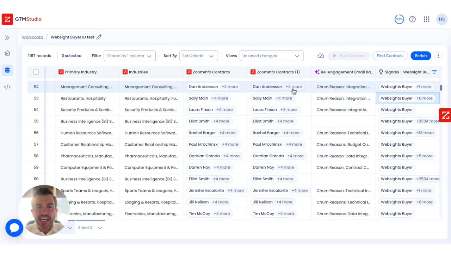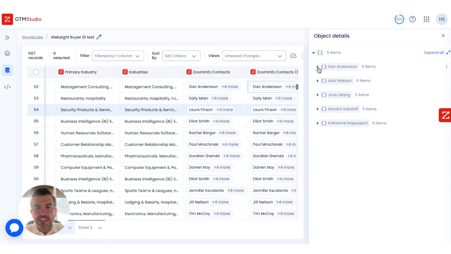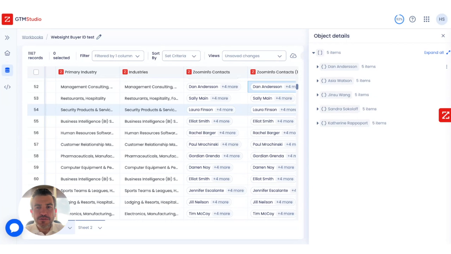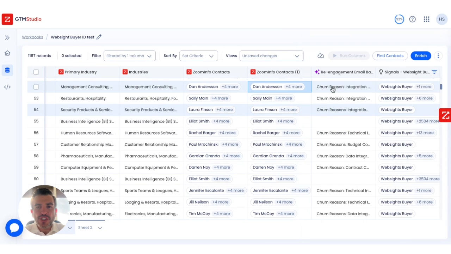And in addition to that, I can append in ZoomInfo specific contacts, whether they visited the site or not. Here I'm getting ZoomInfo buyer committee, my buyer committee at these accounts so that I can hit them in two ways. One, the specific person who visited my website, but two, if there are specific people from the account that was closed lost in the past that are visiting our website, I also want to reach out to the buying committee at that account: VPs of sales, VPs of marketing, chief revenue officers, chief marketing officers at those accounts. And so I've added in ZoomInfo contacts to this sheet as well.